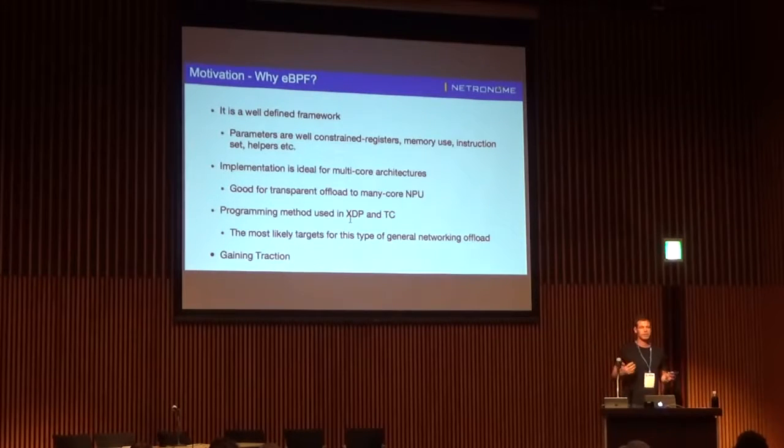Why? It's a well-defined framework. The instruction set maps well to what the RISC-based CPUs on our MPU can do. It's tightly defined, but still highly stateful, which helps us. We've got a lot of memory on our chip and quite low latency, so we're able to use that well with the BPF model. There's also some intrinsic parallelization, which really helps, seeing as we've got a huge number of cores running at once. And the final point is that it's gaining traction. It's used in TC, it's used in XDP. These are great hooks for us to use.